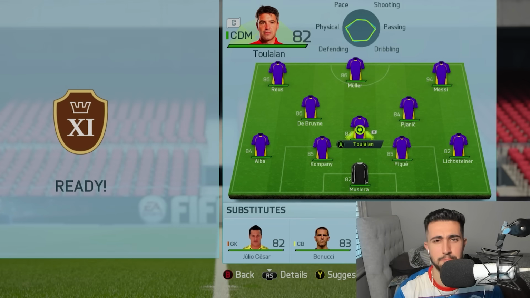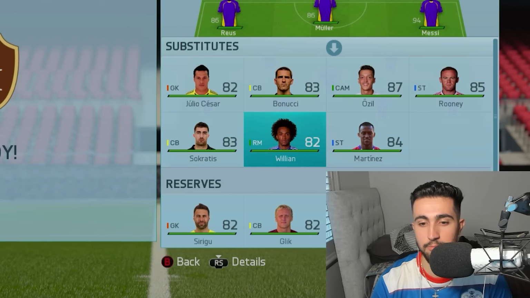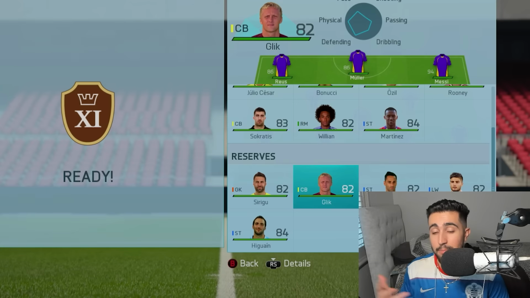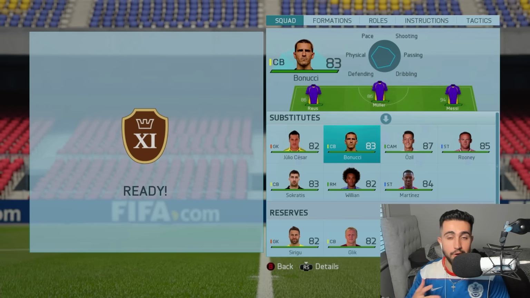And then you had some random players thrown in there like Toulalan, Liechtensteiner at right back, Muslera in between the sticks. I don't know how this team was decided. I don't know why or who picked it, but they were just there. Some of them made it in just because they were world class, and some just qualified for the team in general because they had a great season or they were in some good form.